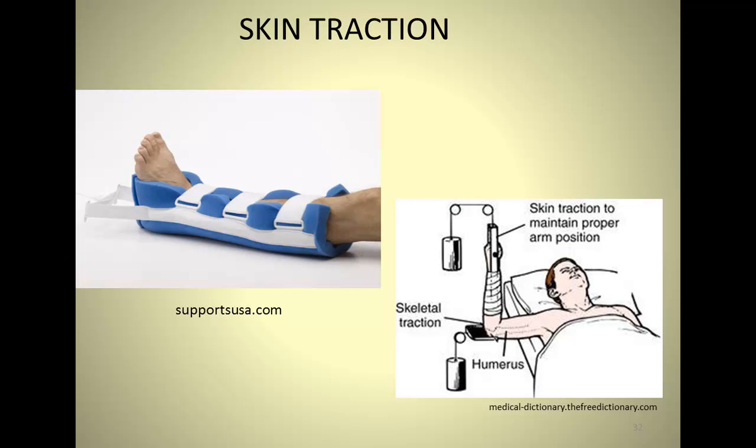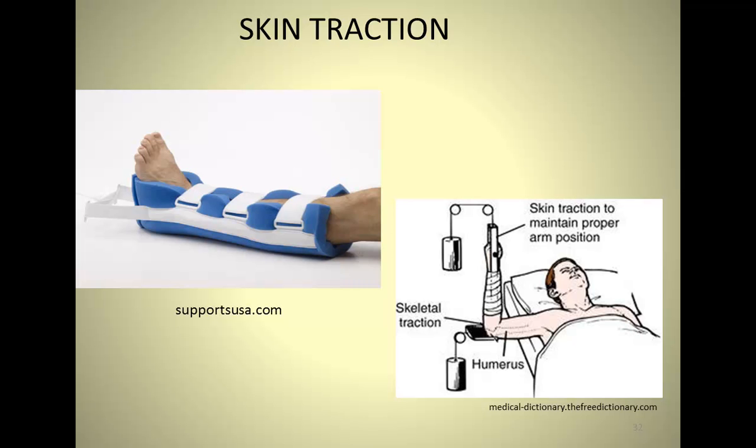Yep, here's a nice picture. This is a Buck's traction. See that nice tissue, like a cotton band that runs down here, and this is like a Velcro strap, and this is foam, like a foam boot. So it's pulling the extremity, but this is what's hooked up to the traction. It's not any tension directly on the skin. Does that make sense? Okay.